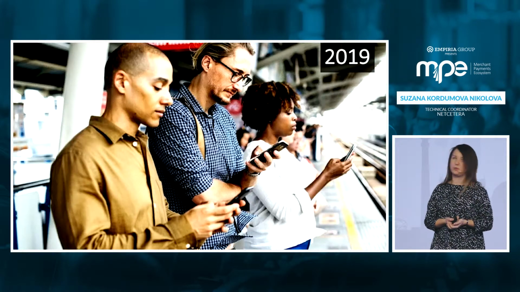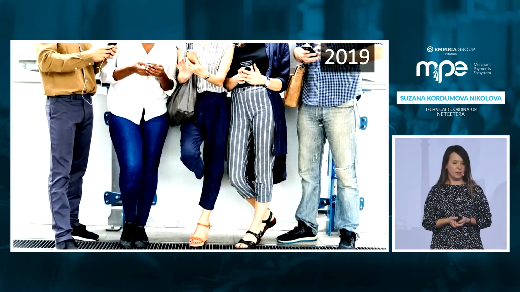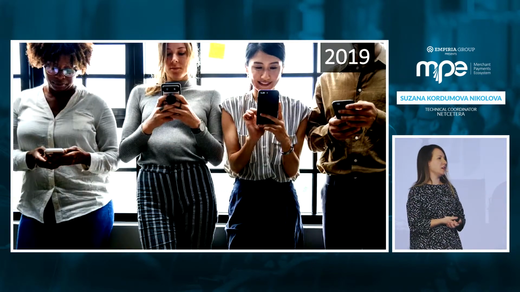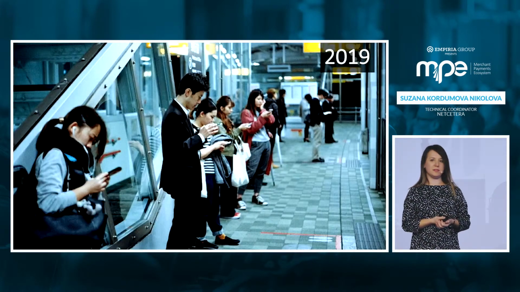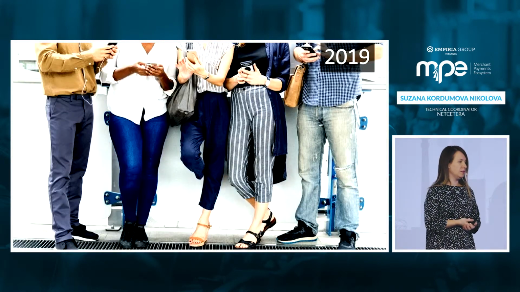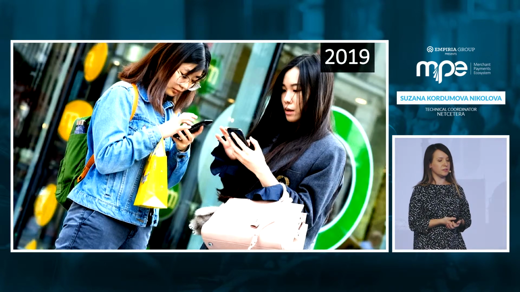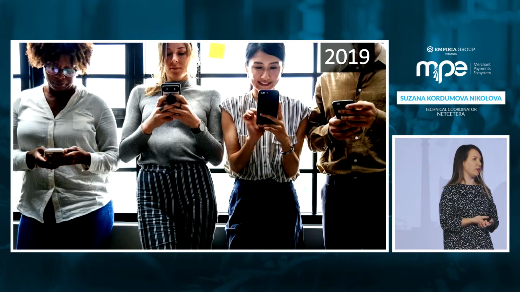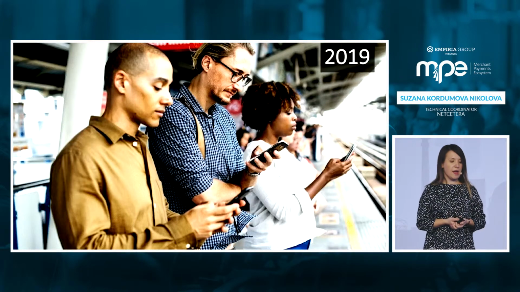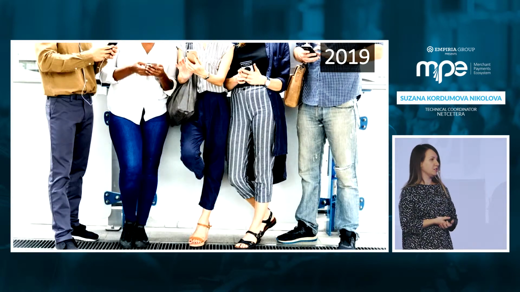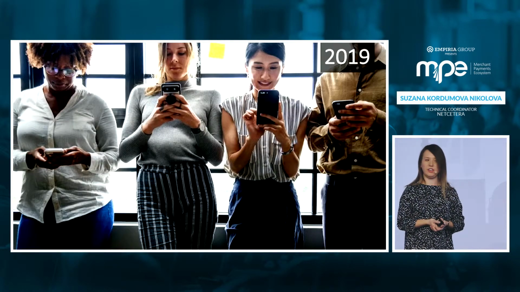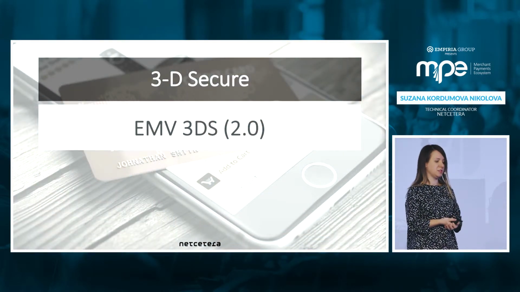However, this is how the world looks like now. It was mentioned even by Alan that 40% of the mobile payments on Black Friday were from mobile phone. People are constantly using their phones on the go. It's a very convenient way of using m-commerce, and a lot of transactions are happening over the mobile phone. So, as the world changes, the technology should adapt as well.